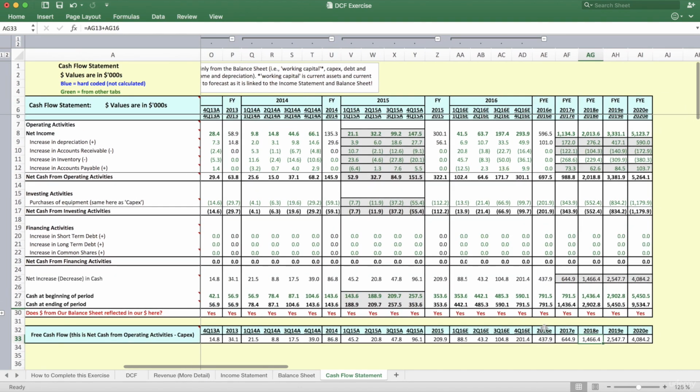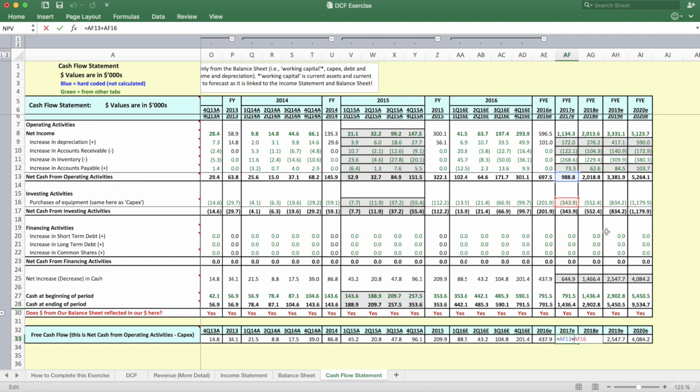So let's look at it this way. Let's say that you are a company, okay? And you make a bunch of money, you put the money in your pocket at the end of the year, and then you want to invest in yourself, right? So you'll invest. And so what cash do you have left over now? Well, it's whatever money I made during the year minus the money I used to invest in myself. And from a company perspective, all it is is operating cash flow minus the amount of money that we invested or reinvested in the company, okay? And that's basically equipment, CapEx, right? So operating cash flow minus CapEx is free cash flow.